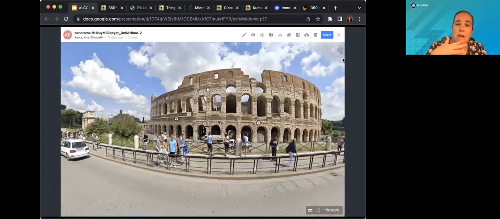And so the students are right now creating the tours. They didn't get them done. They have about a week left. But so far it's been pretty seamless in the new tool.